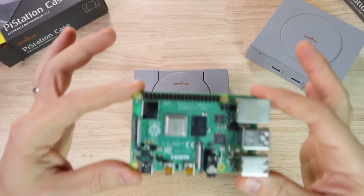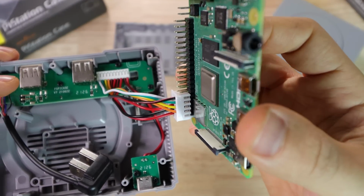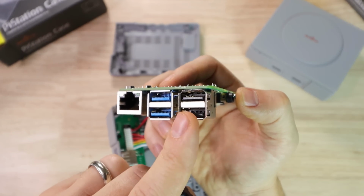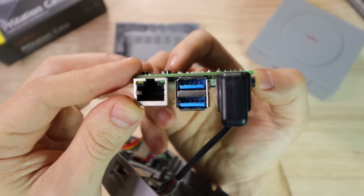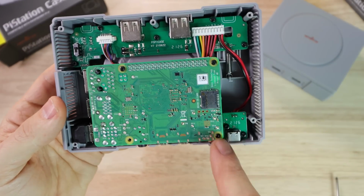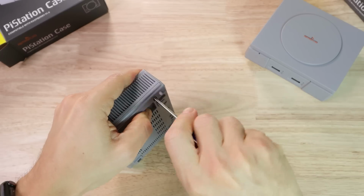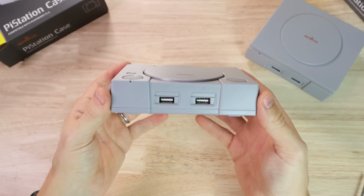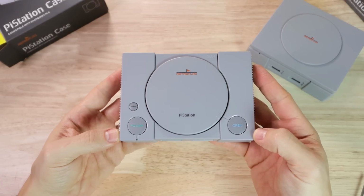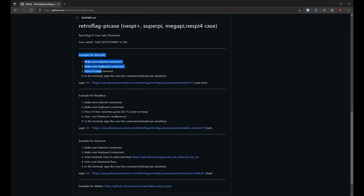To put one together, you'll need a Raspberry Pi 4, obviously. You just attach the header pins like so, then plug in the USB to the black ports, not the blue ones. It comes with 2 types of screws. Use the shorter ones to screw into place with these 3 screw holes, and then make sure and turn this switch on if you're planning to use the safe shutdown feature, and then use the longer screws to put it all together. As for the software, you'll need a fresh install of RetroPie or Recalbox, and then they have instructions on their GitHub to get the safe shutdown working. It's really easy, it only takes a minute.